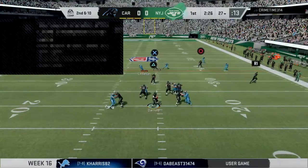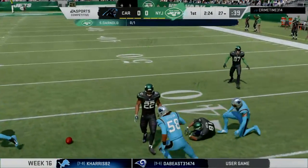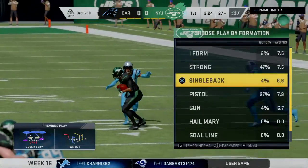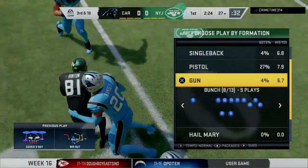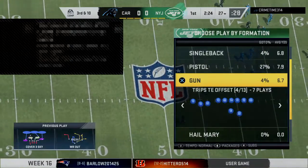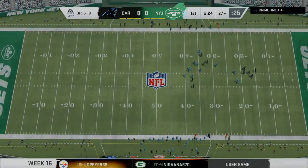Throwing on 2nd down, Darnold. And that is incomplete. A lot of force bearing down on him there. He could not hang on. It's 3rd down. That was very well timed there defensively because it's not a bad throw, but the collision came at the exact time he was reaching to bring in the football. Really, really well done. Decent offense, just better defense. I think you're right.